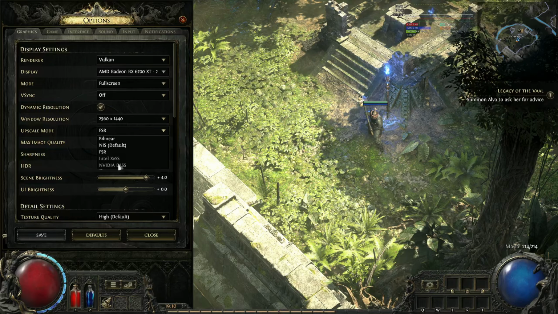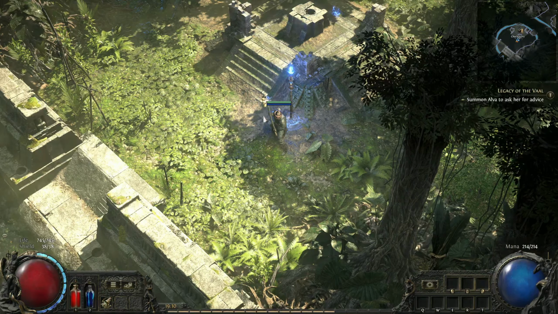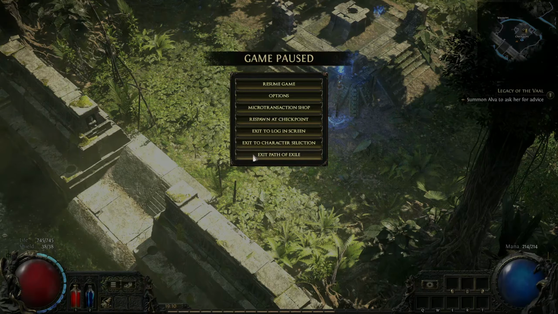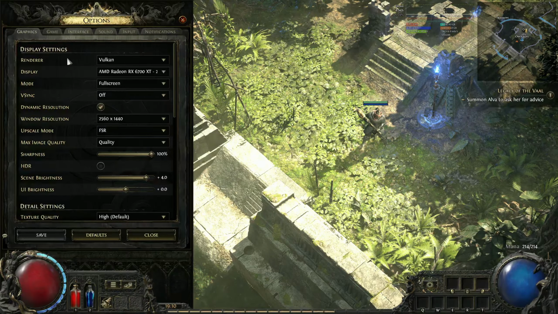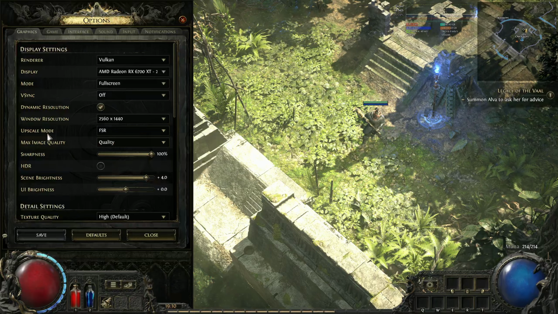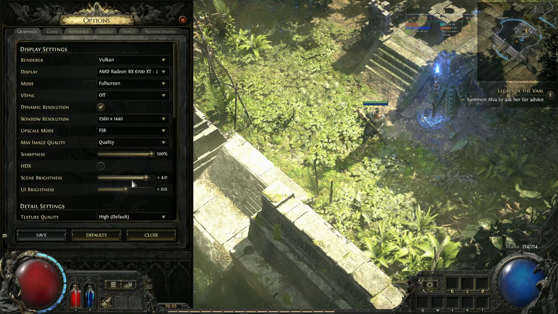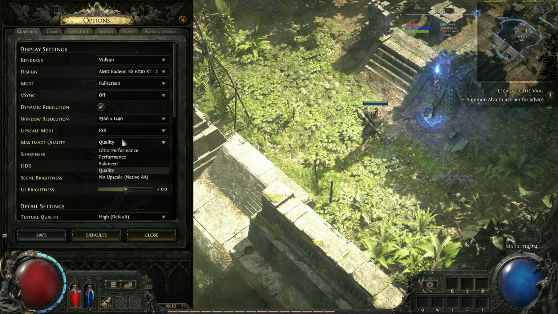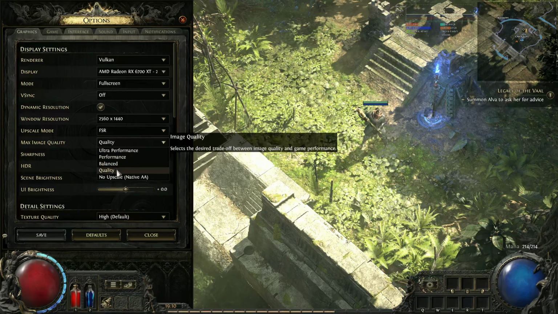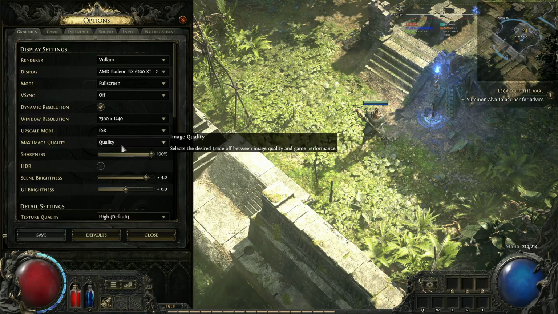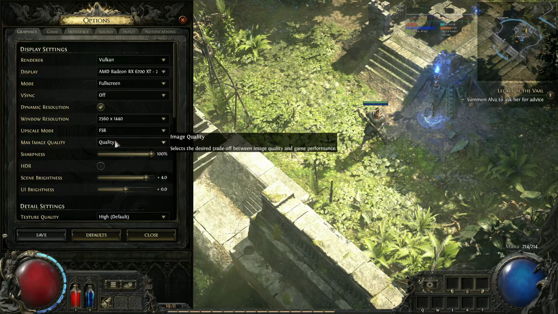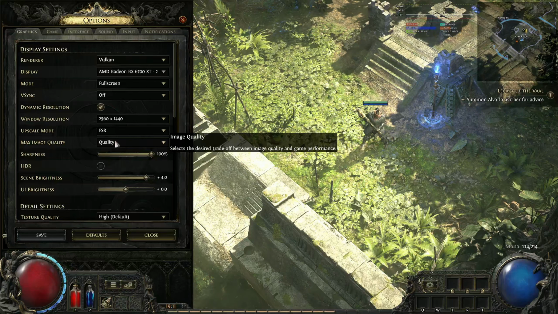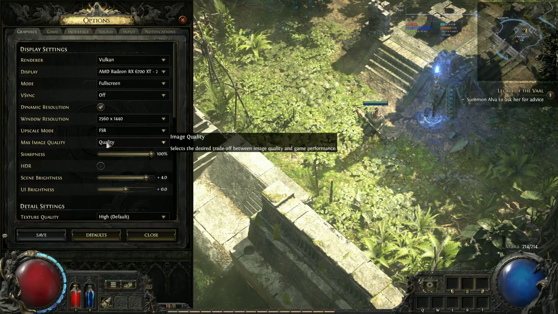But if you have it, very simply, let me just close this, right? So just walk around a bit. You just press escape, you go to your settings, you go to your graphics, you find upscaling mode. It can have a different name or something. You just choose DLSS and you choose the preset, right? For example, you have different presets, and if you want to know more about what this function actually does, go ahead and do your research, or you can just leave a comment and ask us to explain this to you.